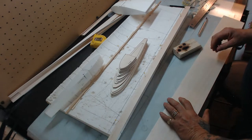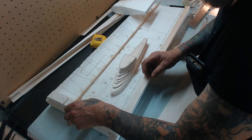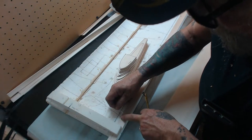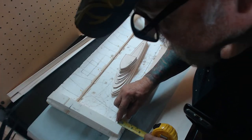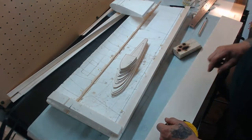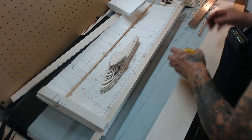So let's measure this. Okay. We want it on that line, but we want it hanging over. We got a quarter. So it's 5/16 more. We'll cut these 1¼ inches and sand them. What was I thinking? 1¼ inches.